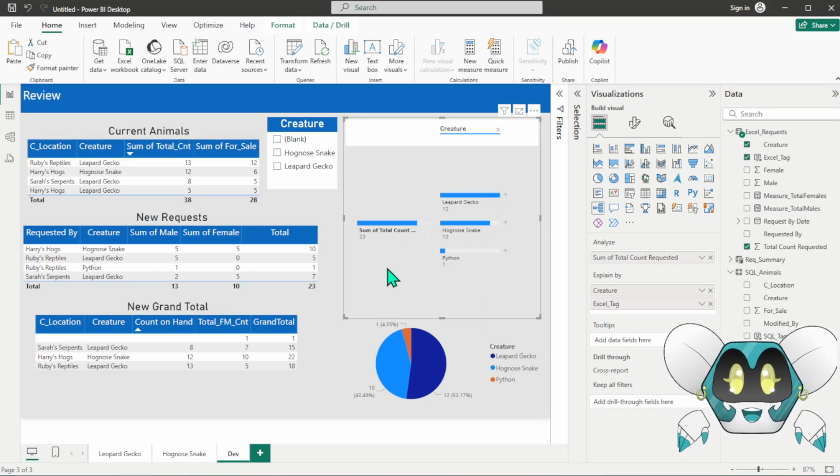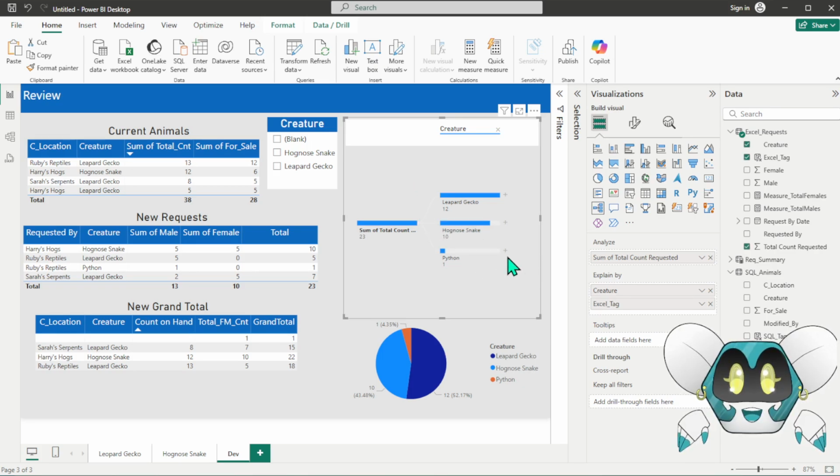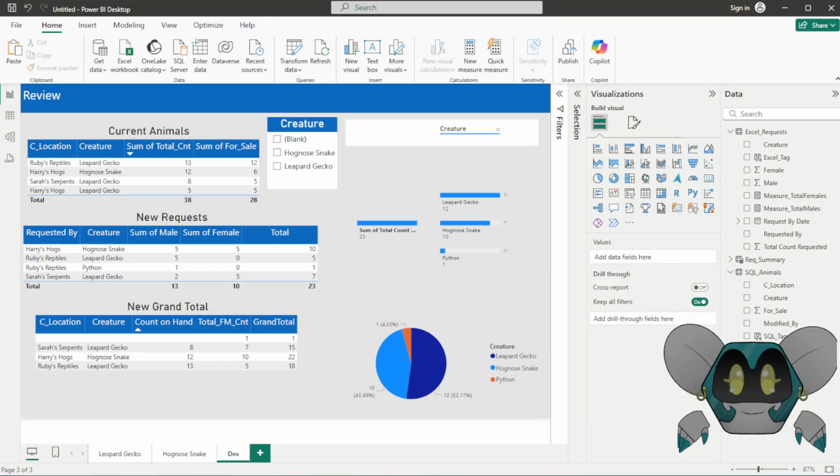This is more helpful with like tracking dollar amounts versus counts. But just to show you the different kinds of visuals that can be available in just the free version of Power BI. And there's so much more. So I think this is a great start, a great introduction to getting into Power BI.